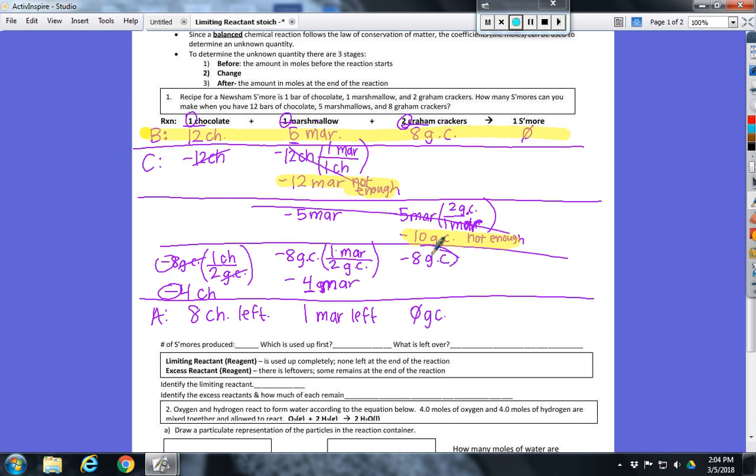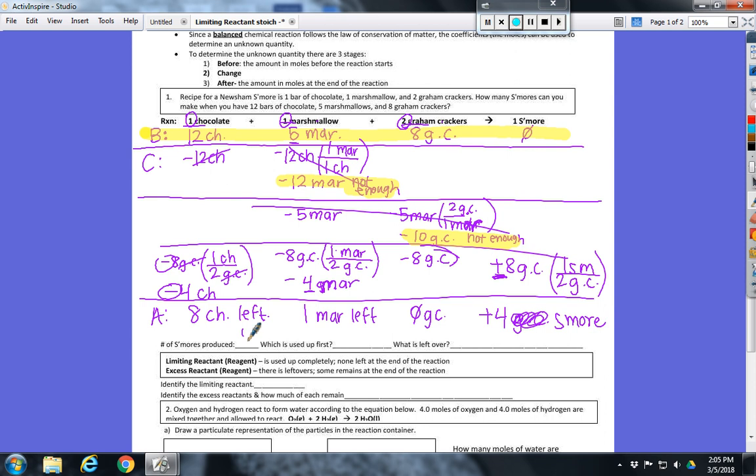So it all started from here. So I'm going to add 8 graham crackers to the side. Now notice on the product side it's add because I'm figuring out how much I'm producing. So 8 graham crackers, and I started with 2 graham crackers. So we got to convert those graham crackers to s'mores. Okay, so 2 goes into 8 4 times. I add a numerator of 1. So I have 4 s'mores that are made. So let's answer these questions.